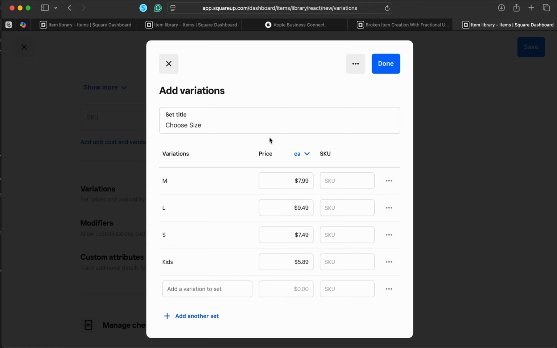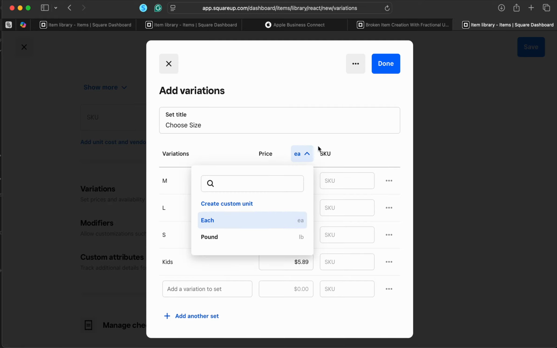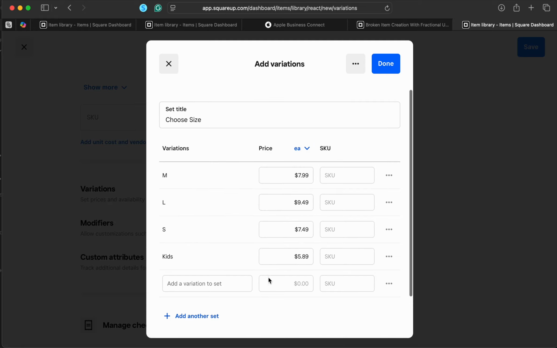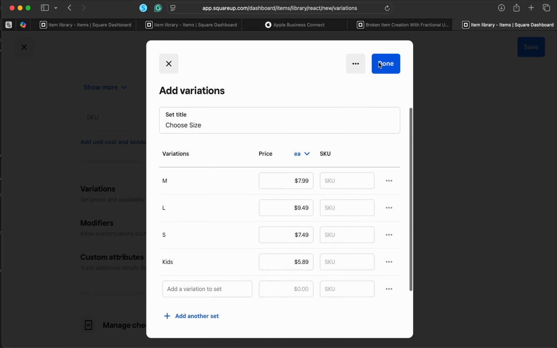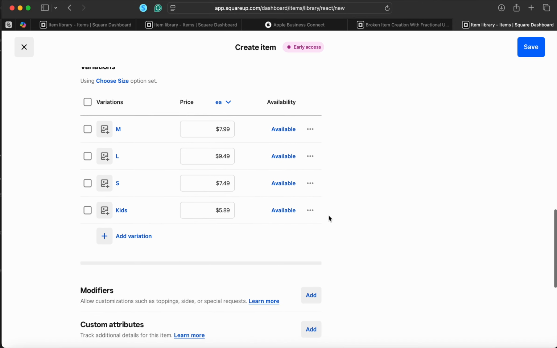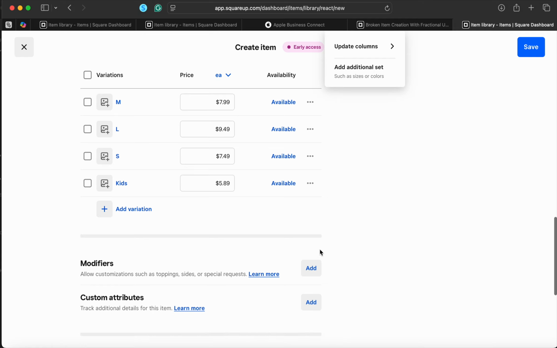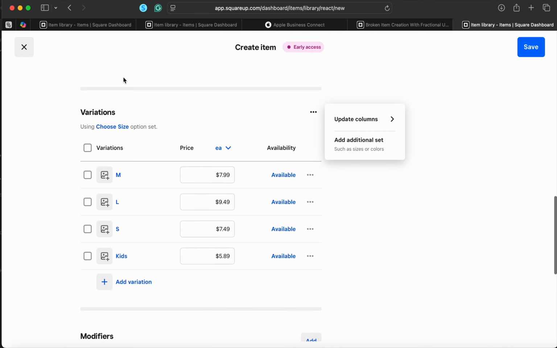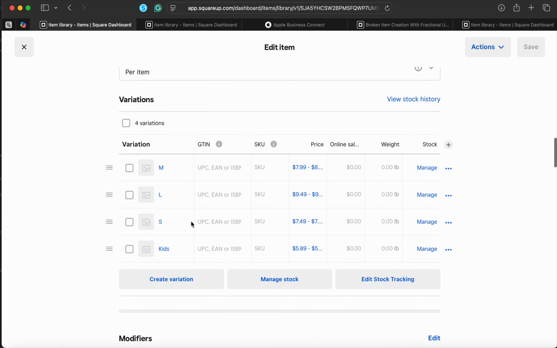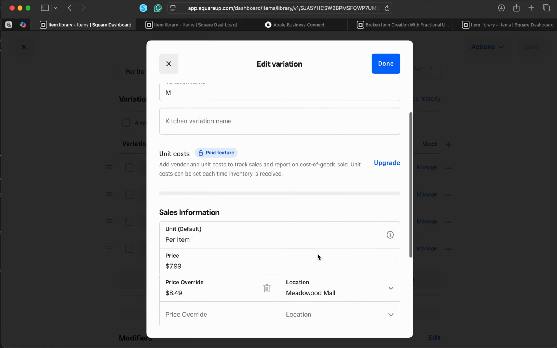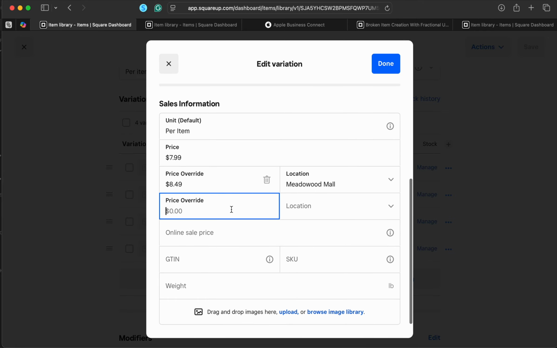But where do I change the size for the mall? So I need to have multiple sizes. So we will come down there. So I've got those, but it doesn't say update columns. So I don't really know what all this is because our variation set is pretty simple. You click on it and it has the different locations.